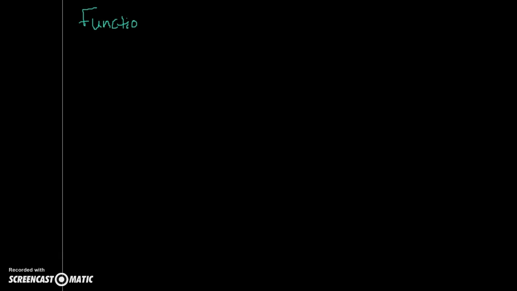Functions. We are going to look at the very beginning, the very basics of what a function is. A function is a special relationship where each input has a single output. So when we talk about functions, we talk about numbers going into and numbers coming out of a function. The connector piece, or the process, is that function.